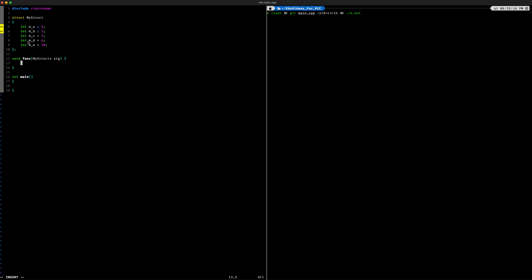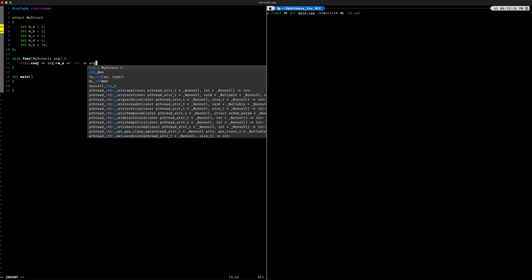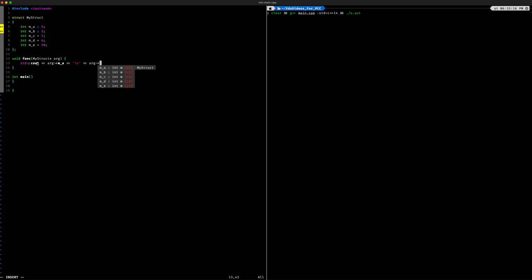If we wanted to interact with m_a, we do arg and use the arrow operator. Let's say we want to print this out: cout, then arg, then the arrow operator, and then m_a, in this case the member. And then let's do another one: arg, m_b, and that will print our members.